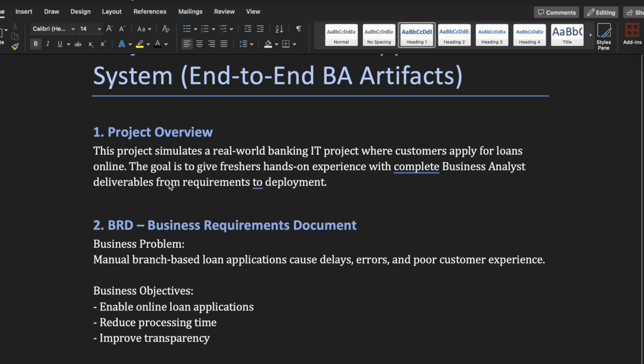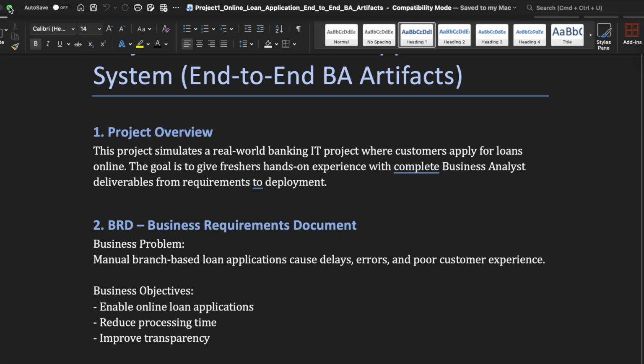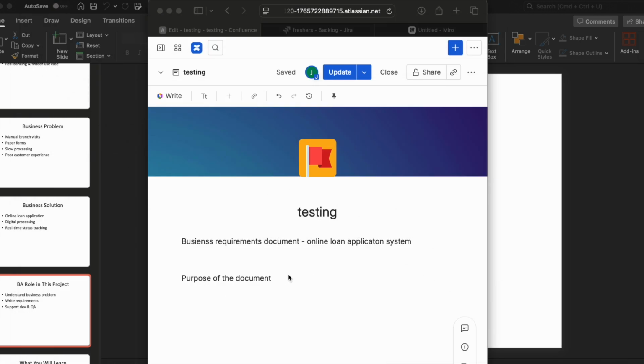So that's what agile BAs do. But let's assume we didn't get everything, we just heard this is what we need to do. It's good to learn from scratch, so that if you get a job in agile, since modern software development is agile, unless you're going to work on a big project. It's good to learn how to create a BRD, but I would say start with creating user stories and epics. When you have a template, you can fill up the BRDs. Instead of waiting for something you don't know, you start with what you know, which is easy to create. But for this project I'll start with the BRD.